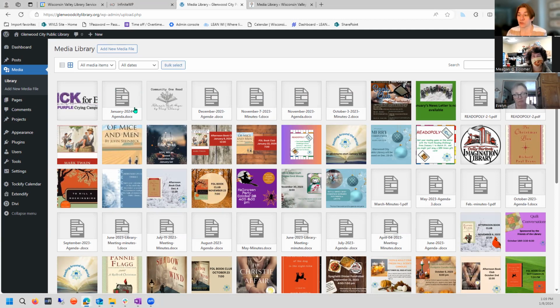The default view on your media library is what's called the grid view. And you have this list of different grid items. The native sort is simply by the most recent item uploaded. So in this case, the Purple Crying Campaign image here is the most recent item that was uploaded to the media library, so it'll appear in the upper left-hand corner.